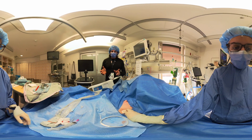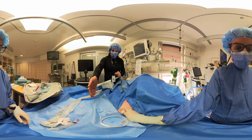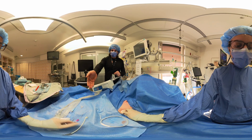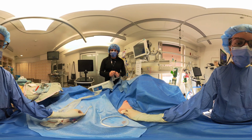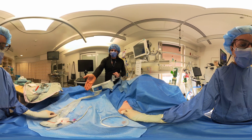So we have our kit here. We have our finder needle. Okay, that's with the pink hub. Okay, we have our wire, which we can see here, a J-hook wire. Then in the gray there, we have our dilator. Okay, that's our dilator. Then we have our pigtail, which has no string on it and unfurls over the rear end of the wire. And then we have our device, which is luer locked to Christmas tree, which attaches to a chest tube assembly.